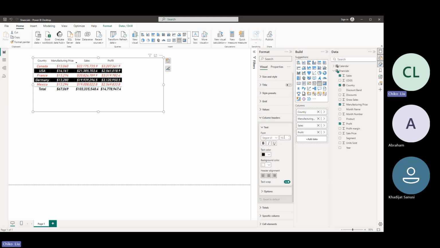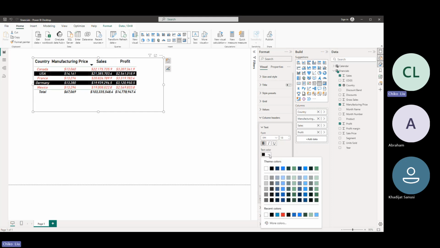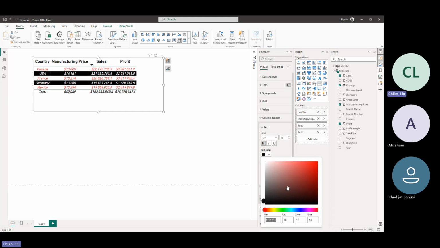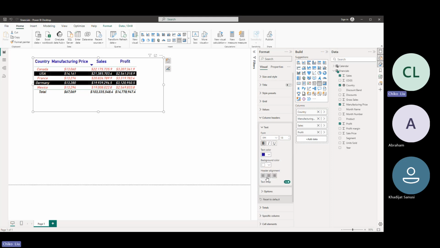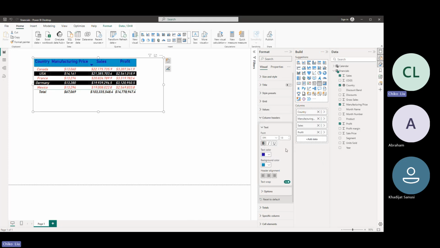For the column header, I can also increase the font, make it bold and crazy big. I can change the color to some funny color, and change the background to some funny background if I want.